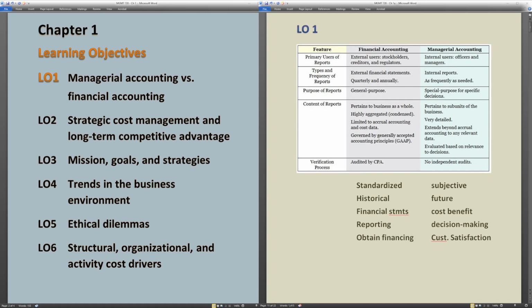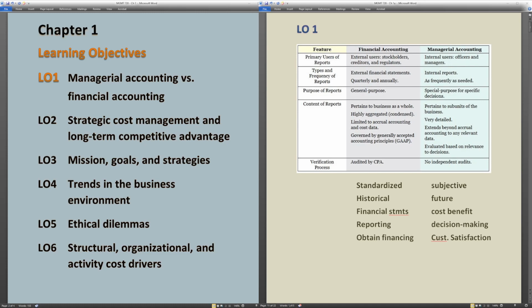Number 1: what's the difference between managerial accounting and financial accounting? You've already had a little bit of exposure to that through the financial accounting review quiz. I have pulled this table from another textbook, and I think it's a little bit better than the one our textbook has. Essentially, financial accounting is standardized. It's designed for external users such as creditors, investors, or the IRS. Managerial accounting is internal information, not designed for broadcast to the outside. It's to help managers internally make decisions.